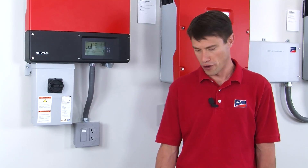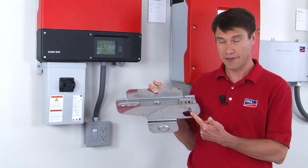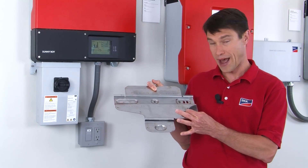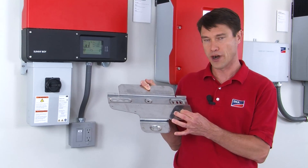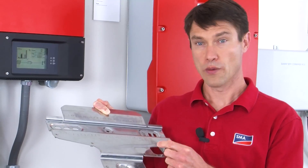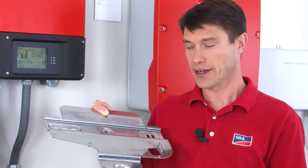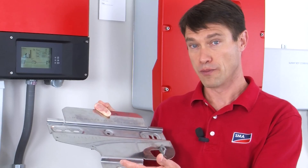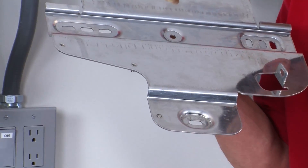The first tip relates to the mounting bracket of the inverter. The mounting bracket features our innovative new anti-theft feature — it lines up with the back of the inverter and you can lock the two together so that nobody can rip the inverter off the mounting bracket once it's on the wall. What I want to highlight is that you need to mate the mounting plate for the DC disconnect to the mounting plate for the inverter before you hang this on the wall, using these three holes on the right side.